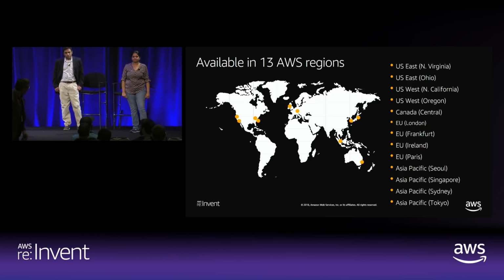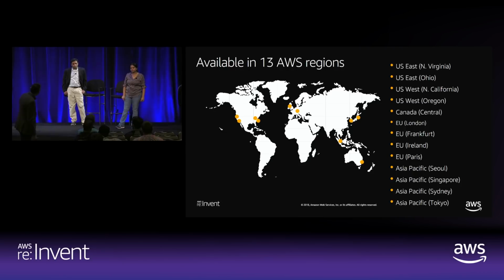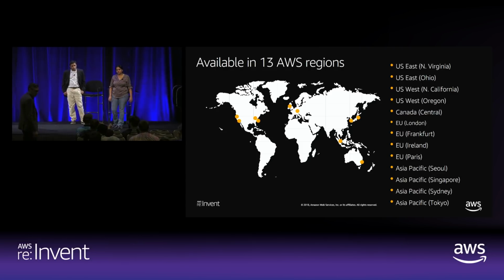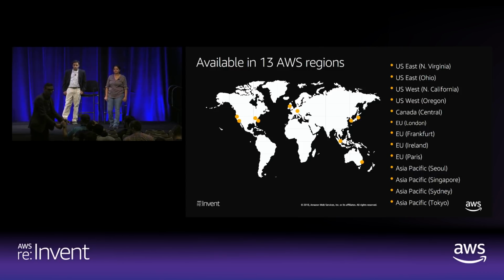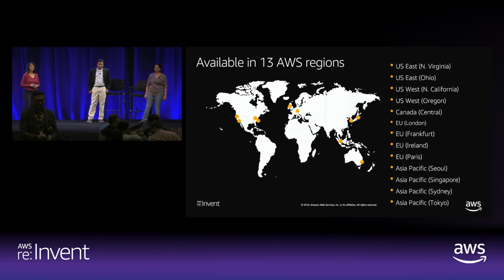Can you restrict access to the SFTP via IP or something, some scoping down somewhere for accessing that server directly? Oh, you mean the IP? Like external IPs to that SFTP. Can you limit, like a whitelist? Right now we can't. But we note the feedback. We've heard that feedback, so stay tuned.